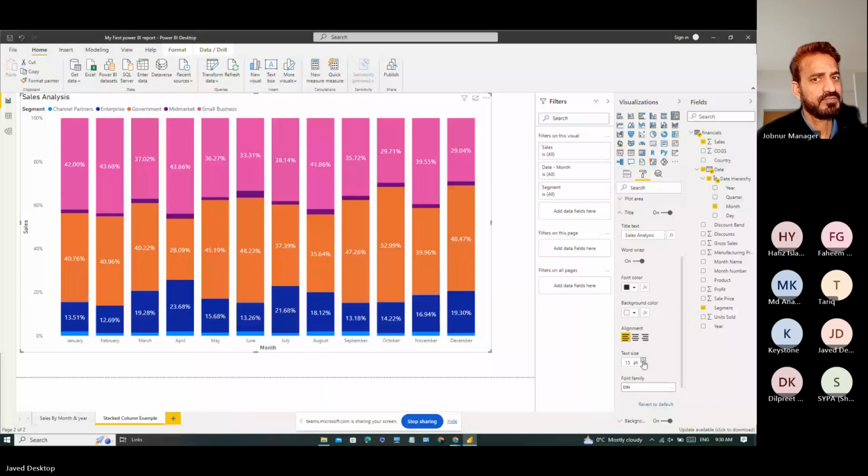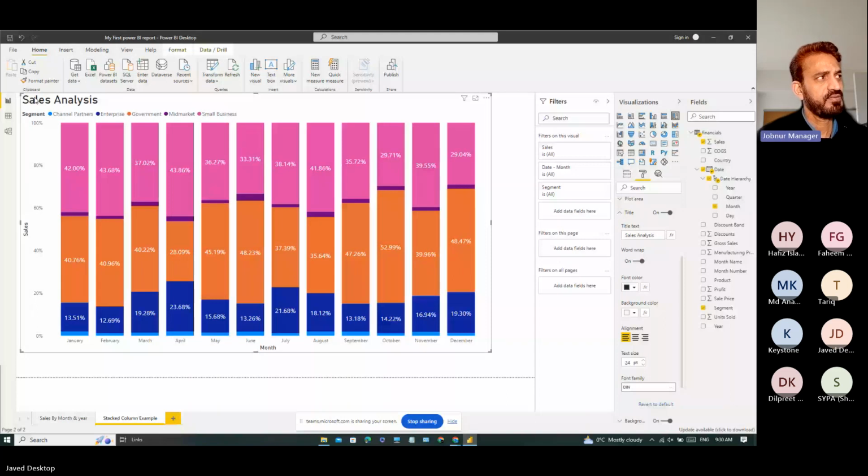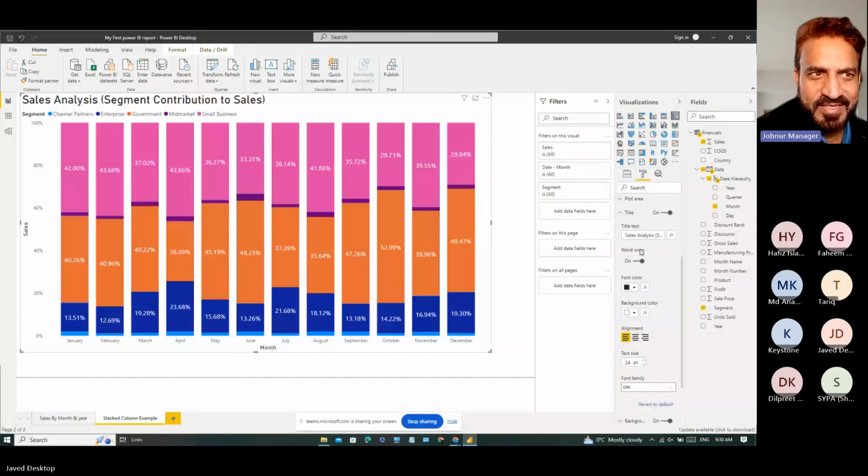Segment distribution to sales. Okay, so these are the different things which, to be honest, I'm not an expert in.